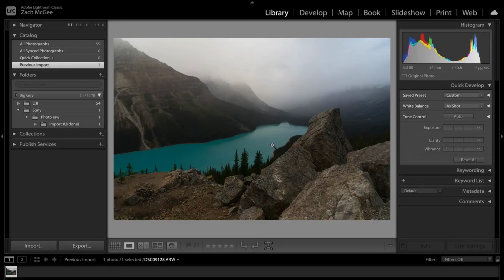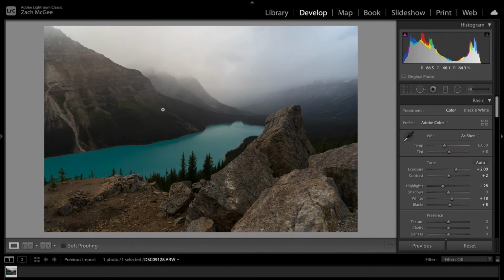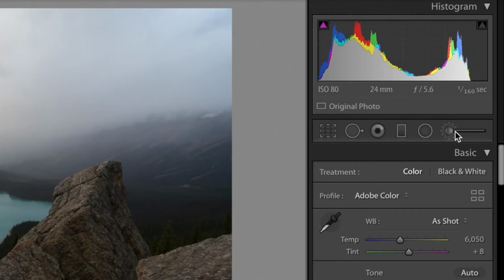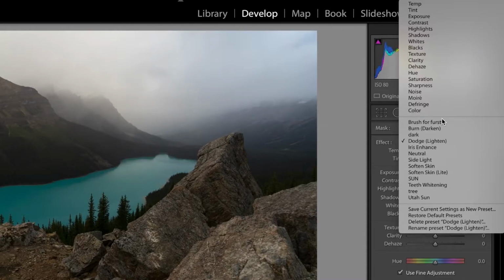Alright, so here's the photo that we're going to be dealing with today, and like I said, we're pretty much just going to be using one tool. But to start off, I'm going to do a couple of basic edits in Lightroom to get it ready for dodging and burning. With that, we're going to close this side panel so we can see the photo a little better, and open up our brush tool, which is all the way over here. As you can see, there's a drop down menu that gives you a ton of options, including some presets built into Lightroom.